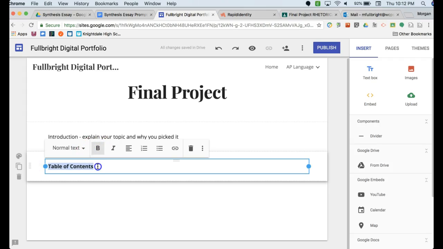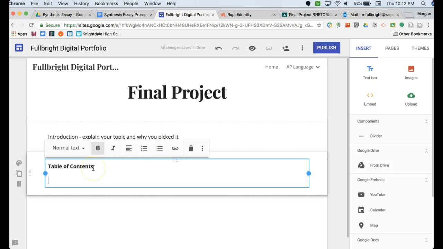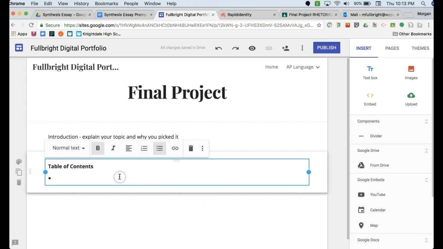You can make that bold if you want to make it stand out. You can do a bulleted list, or if you don't want that bulleted, then if you go to the next line, you can start typing the contents of your project. So you have the introduction up here already. The next thing you're going to put is, I don't want it bold anymore, I can change that, your synthesis essay.